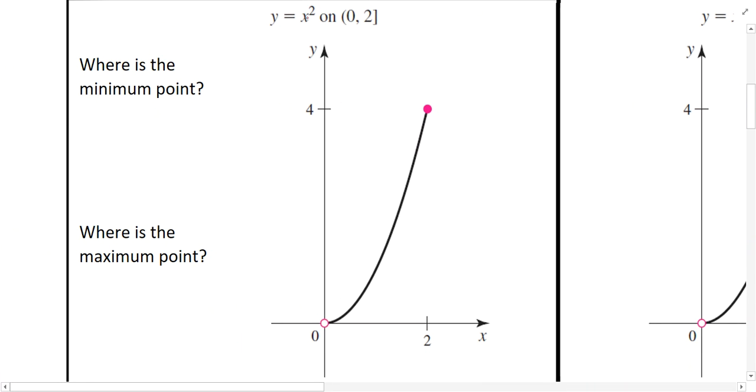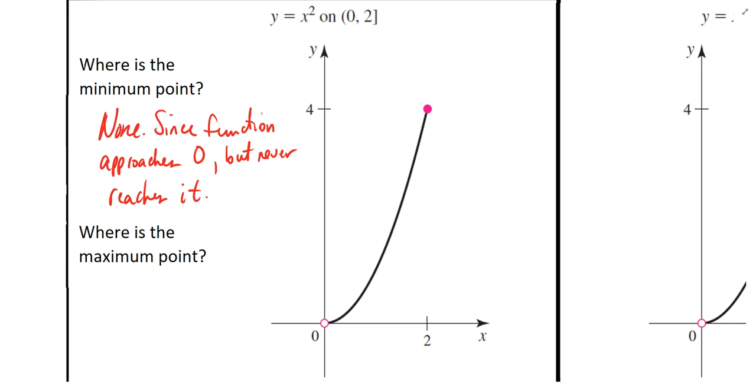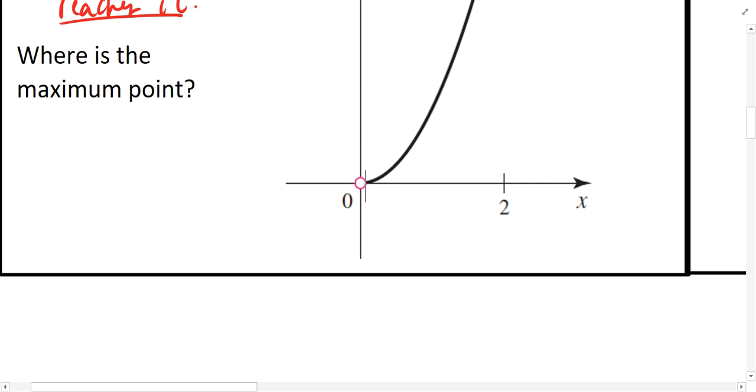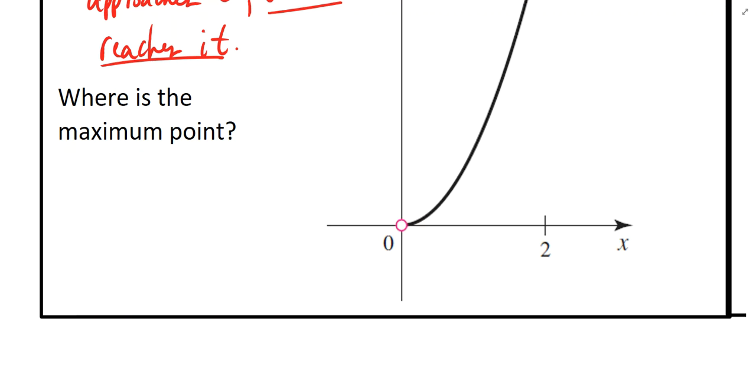And one more time, if we use the same equation, but this time adjust the boundary, from 0 to 2, but 0 is not included, where is the minimum point? This time we would say there is no minimum point. That's the case here because the function values, the y values, tend towards 0. If we were talking about limits, we would say that the limit is equal to 0, but the function value itself is tending towards 0, but it never quite reaches 0. No matter how close of a point we choose, and if I could zoom in infinitely, I would, we can always find another point that's a little bit lower. And that's the case because the final position, 0, 0, is not a part of the domain of this particular function. We do have a maximum point, and it's the same as the last example at 2, 4.